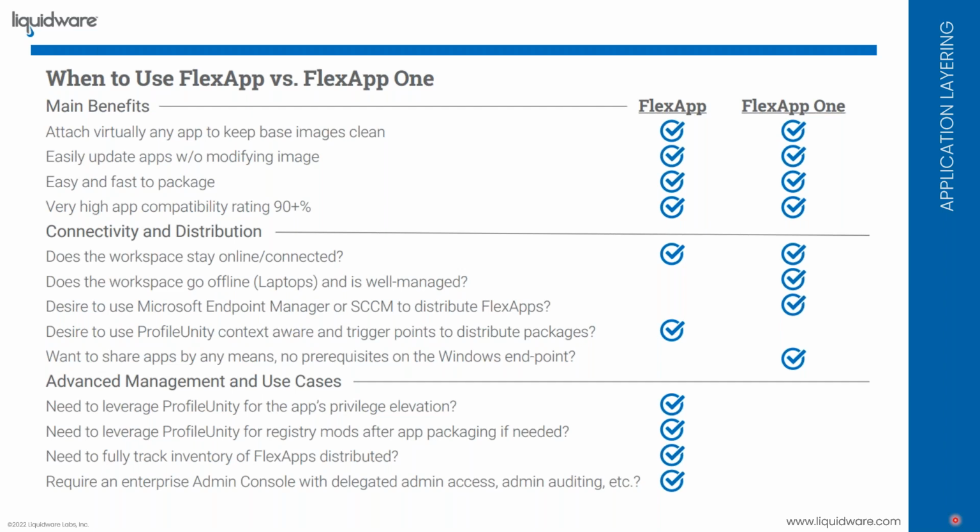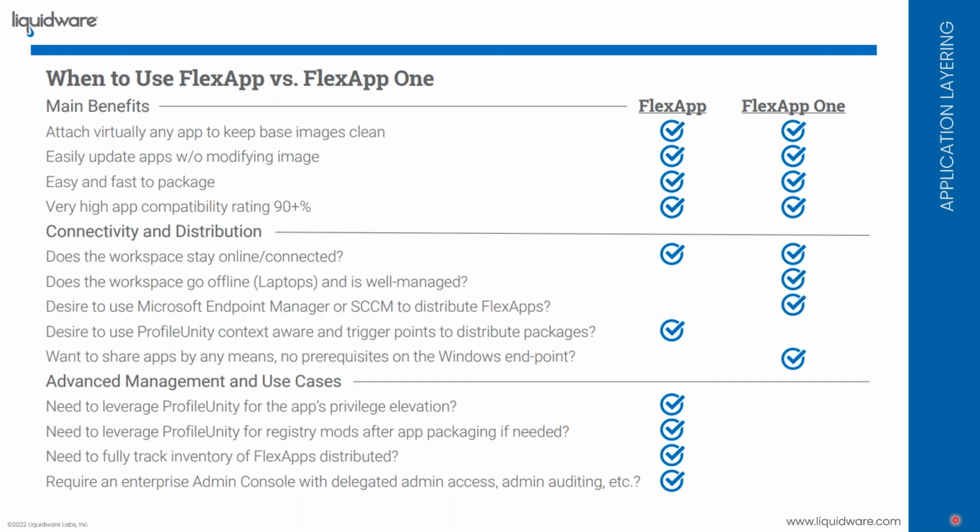So if the user is offline only, a person with a laptop that is a managed laptop, and most corporate laptops are these days, they're a good candidate to get FlexApp One packages, for instance, so they don't have to be attached to any kind of infrastructure. Maybe they have a poor internet connection. As cited earlier in the presentation, over 14 million people in the United States alone have really poor or slow internet connections. So that would be a good case for FlexApp One.